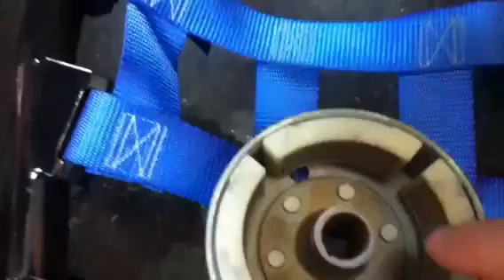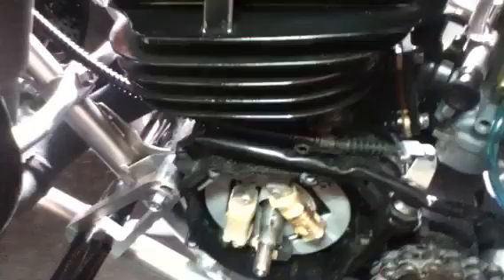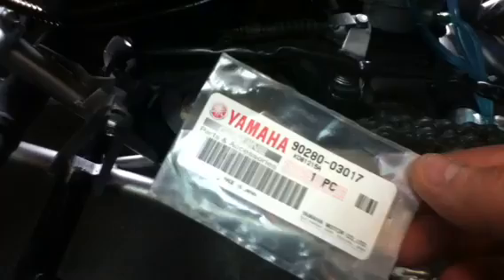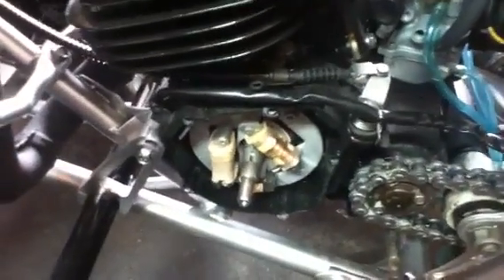The primary reason for flywheel slipping around the crankshaft is improper torque, or maybe someone greased it before — this one actually had grease in it before it went on. A lot of people have the misconception that the Woodruff key actually holds the flywheel from spinning on the shaft. It does to a degree, but definitely not under heavy engine load will this little tiny Woodruff key hold the whole load of that engine — which is about 16 horsepower.